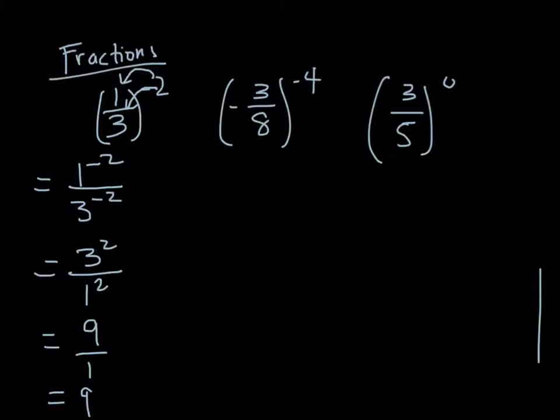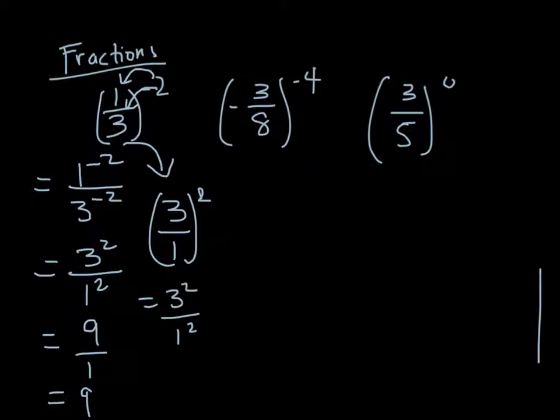All right, what's another short form of us doing that? What's a short way of this happening? Well, what if I did this? And I just flipped that at the very beginning and did that. Does that work? Well, we can now say then that it would be 3 squared over 1 squared, which again is going to be equal to 9. So, I think that this works the same way. Let's see what would happen then if this works with the next fraction. Again, I would suggest try this on your calculator first, and see if I'm lying.